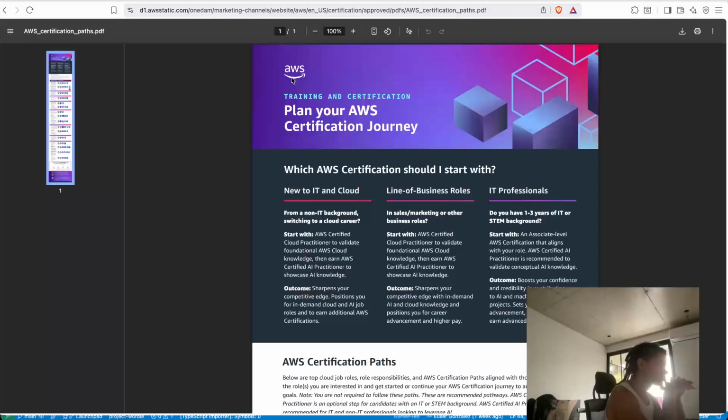For example, if in the course I talk about a service and do a hands-on, but it doesn't seem to be in your region, you can check here and find the availability of services. For example, we can have a look for Cape Town and see the services that are available in this region. And if you don't see a service, maybe you need to switch region in the console to have access to it, because not all the services from AWS are in every region.